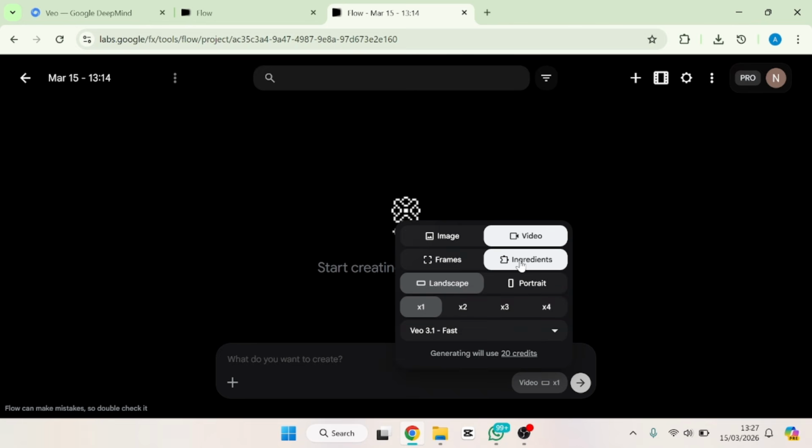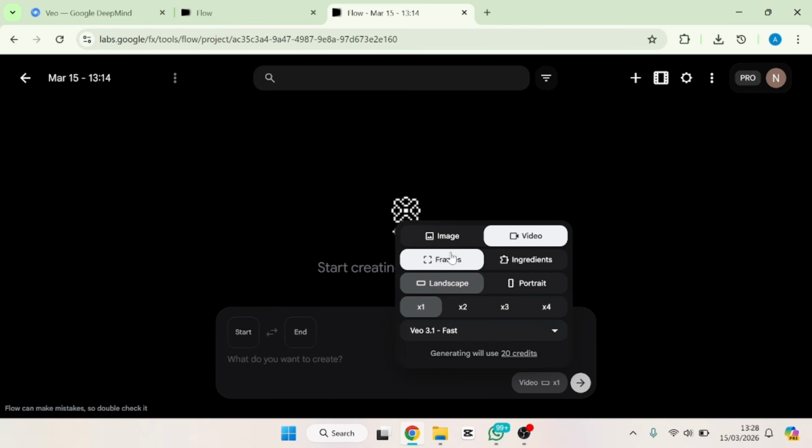Remember, before we had text to video, so that is ingredients now. And frames to video is when you upload your image, or maybe a product, and then input your prompt to get your video generated. And then here is your aspect ratio, landscape or portrait.